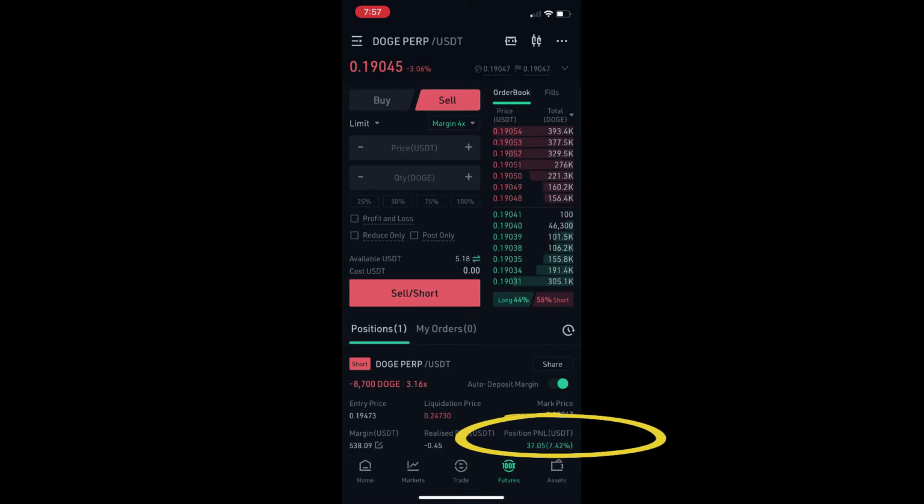In this particular situation, I'm shorting Doge against USDT. Now, the cryptocurrency market, as you all know right now, is super volatile. So you've got to really be sure of which direction you believe your trade is going in order not to get shaken out when your profit and loss registers a negative balance.